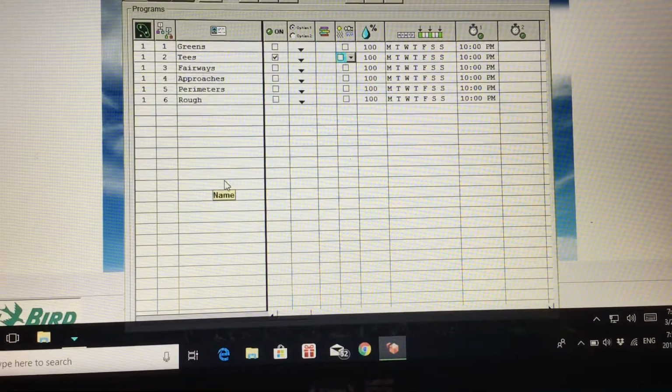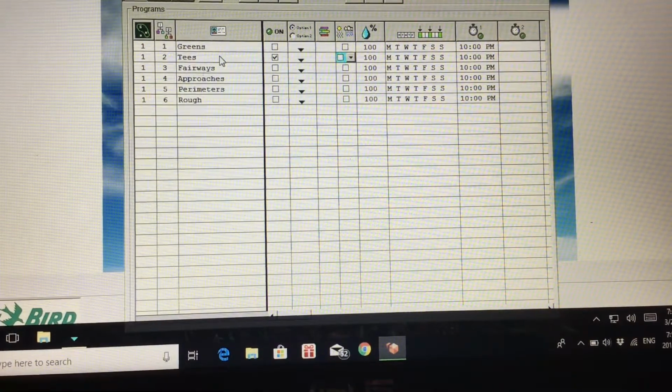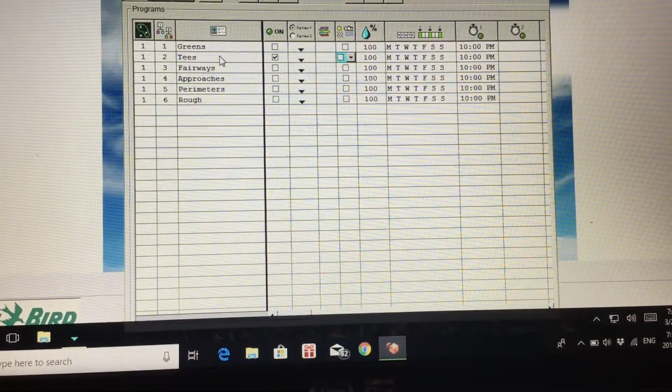Today we're going to water by ET, but first I'm going to do a dry run of just our tees, just to show our default run time would be about 10 minutes, and then we'll compare to what the ET says. The reason why we would water by ET is it allows us to water just what has been evaporated throughout the day, throughout the plants. ET will then replace the amount of moisture lost throughout the day.